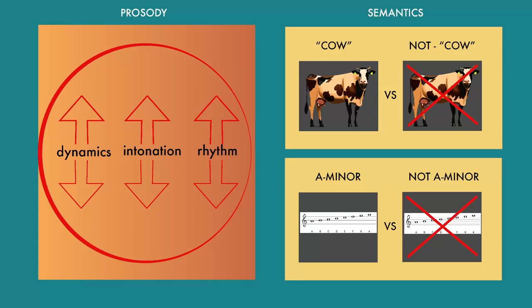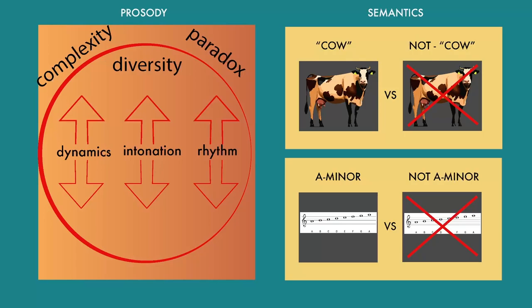In my view, music aligns more with this latter aspect of verbal communication. It revolves around the manner in which things are communicated, delving into the emotional dimension of human interaction, and it involves subtle nuances in changes of pitch, velocity and rhythm within the auditory stream. Prosody has to do with proportions and relationships between various elements — combining dynamics, intonation, rhythm and more. It's the language of emotions. Semantics, on the other hand, deals with binary relations where something is either defined as one thing or another, involving clear distinctions and exclusions. Semantics excludes what's different. Prosody handles complexity and diversity. These aspects form the fundamental elements of what defines music: the ability to embrace paradox, complexity and diversity.